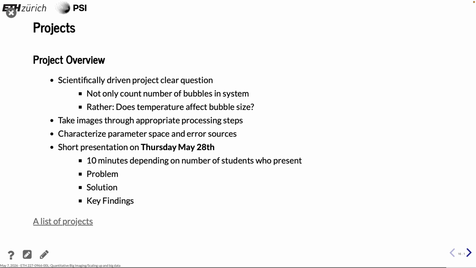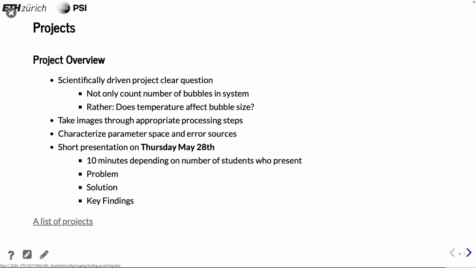And the idea with the project is that you can, in principle, get your hands dirty on some real data, and feel what it is like when things are not laid out in a nice way as in exercises, but you really have to be creative in finding things.